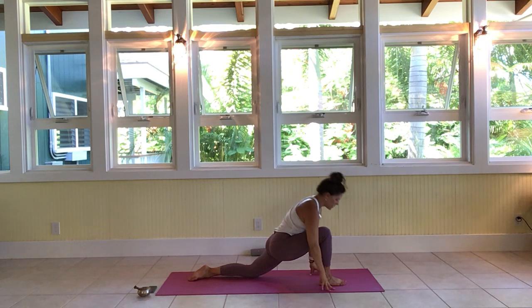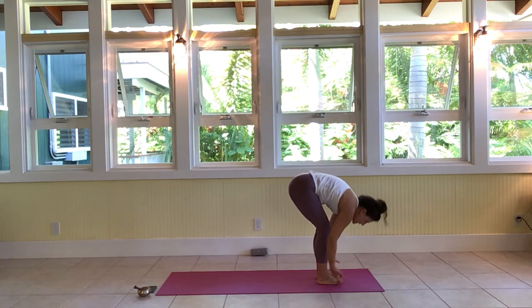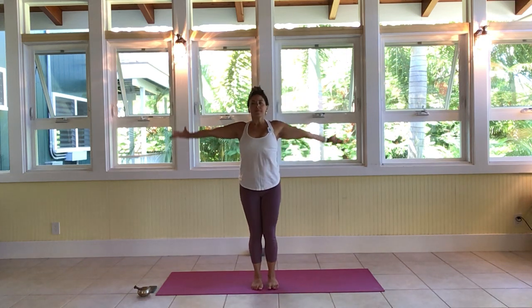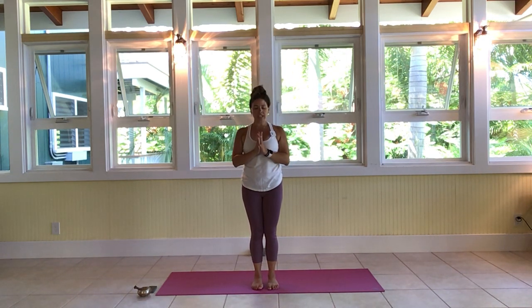Framing right foot, step forward, Uttanasana, forward fold. Inhale, rise up. Exhale, bring those hands down. Let's heart center, Anjali Mudra. Take that cleansing breath. Checking in with body.